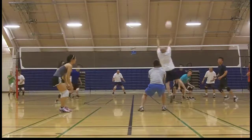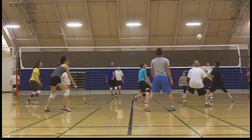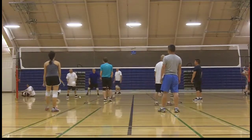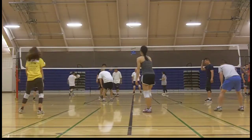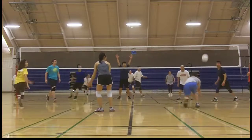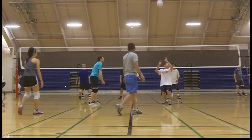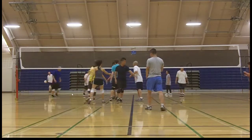Pretty good pass. Needs to be a little bit higher. Okay, that's the second time that that player's overrun the ball on the hit. And so it might be just a read problem of not getting enough reps, because it doesn't seem like she's locating it on her right shoulder. Oh, that's a rough pass. It's a pretty decent set. Good pickup. Alright. It's a free ball. Let's see what happens here. Again, another spot to area 1. That spot back there is 2 for 2.